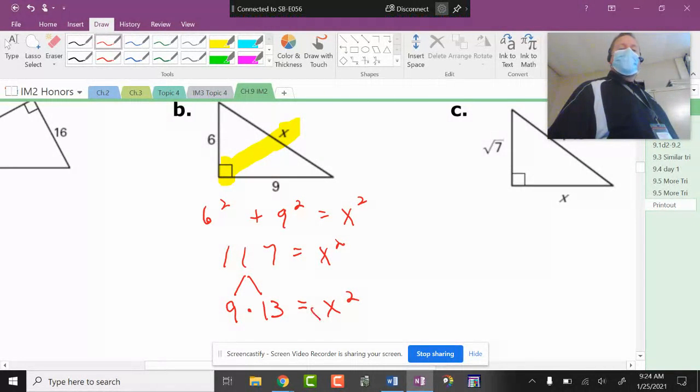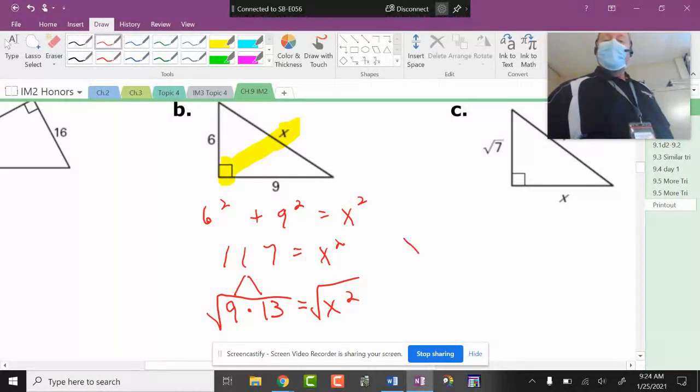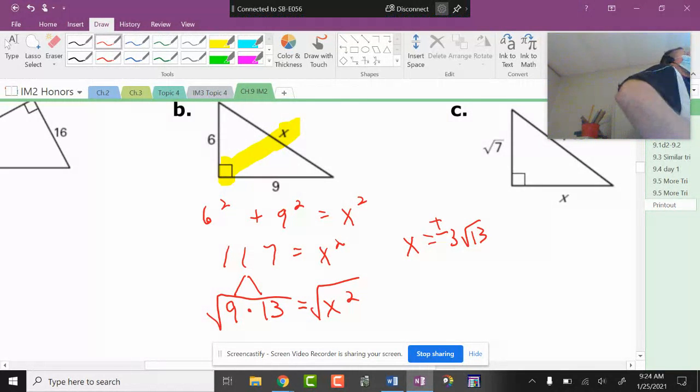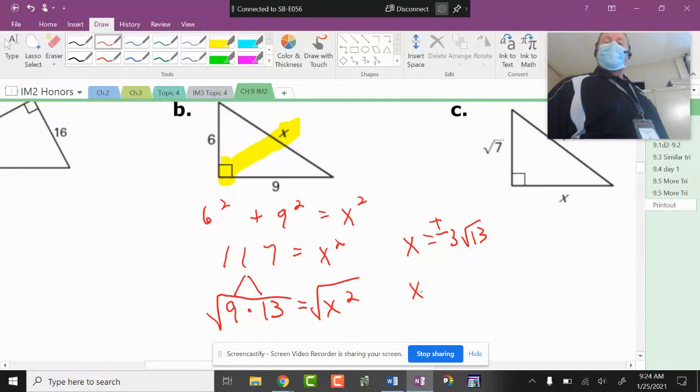Because now when I take the square root, Ethan, what's the square root of 9? I can ask this of everyone, they know it. 3. So why can't people write this as 3 root 13? By the way, I should put plus minus on that. I want to keep hammering the point. When you square root both sides, you're supposed to put plus minus because it is a positive or negative that squared equals that number, 117.